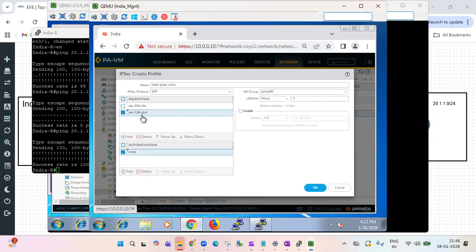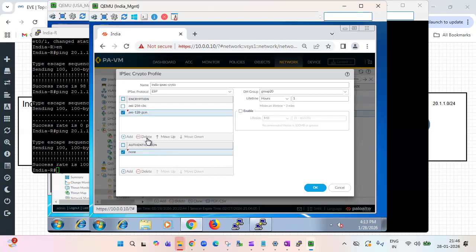But when you configure GCM, GCM supports both encryption and hashing. So in the authentication, you don't need to select any other hashing. So you just select none.